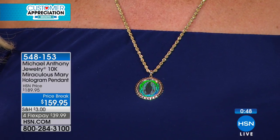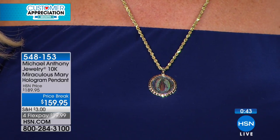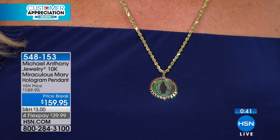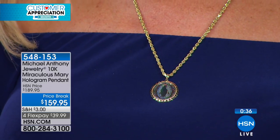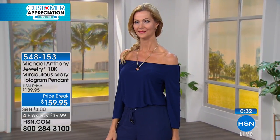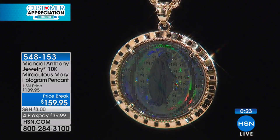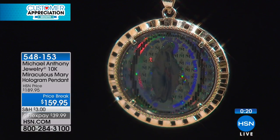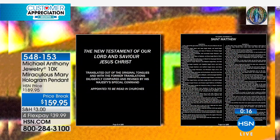I never expected to see this on a sale price, especially the last show before Mother's Day. Come on. I know, and this is peak time for those of you that are buying Mother's Day gifts. So $30 off today. It's all set in stamped 10 karat gold. It's nearly 2 grams. Now, is everything protected that's under the hologram? Actually, I'm glad you mentioned that. It's a mineral crystal, like a watch case almost. The two are married, so it's impervious to water, chlorines, or anything. You can still wear this in the shower with confidence.